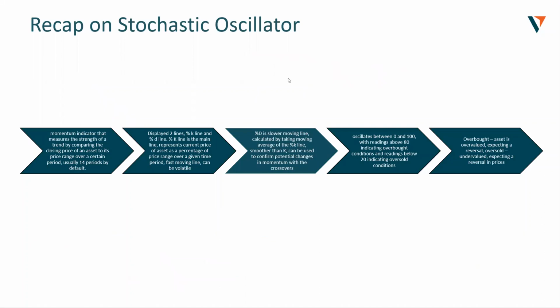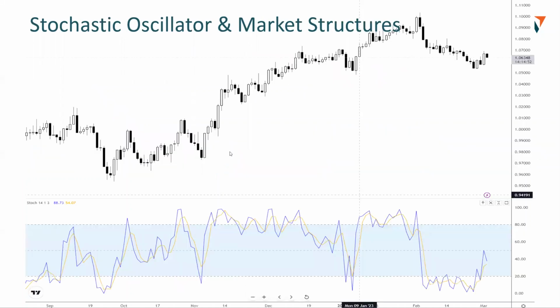Okay, so let's take a look at stochastics and market structure. If we look at purely market structures, when prices start forming higher lows and higher highs, you can see that these lows are not violated. What I mean by this is that if there are signs that the highs are constantly being run, or when price breaks above this area, then this shows that prices could start trending to the upside.